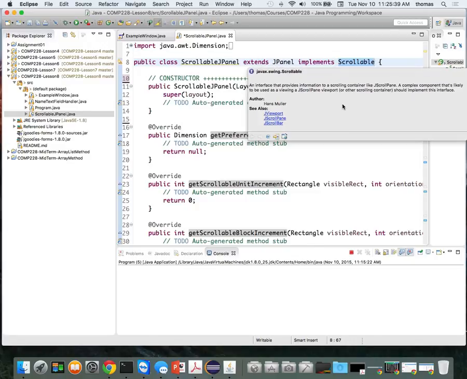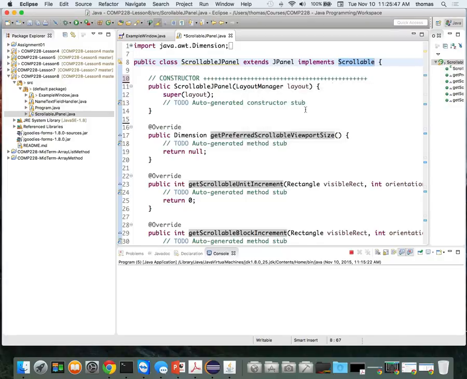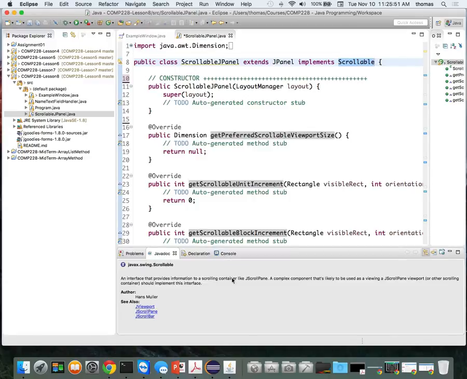See also JViewport, JScrollPane, JScrollBar. All right. So scrollable is what I want to do. This scrollable interface, and I want to look it up in my docs. If I look down here in my Eclipse, I have something called Javadocs.